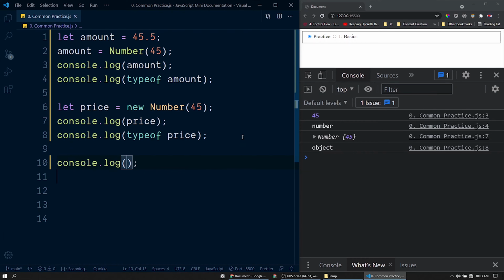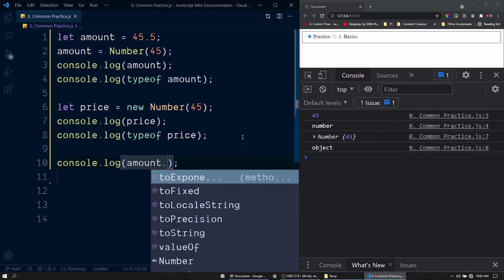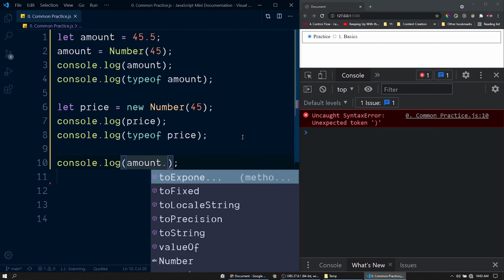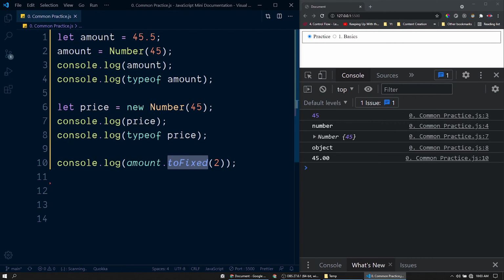Now inside this log statement, I will call the function toFixed from this amount variable. We'll be discussing this function in a bit. This function just limits the number of digits after the decimal point. Currently this amount has the value 45. There is no decimal point, so it will add a decimal point, and then it will provide 2 zeros as we have passed here.